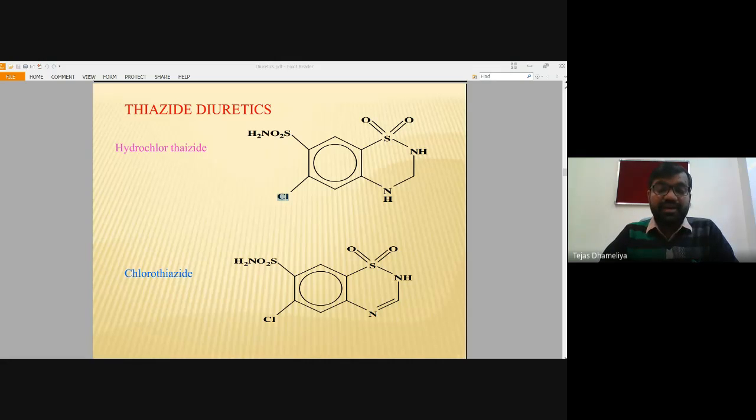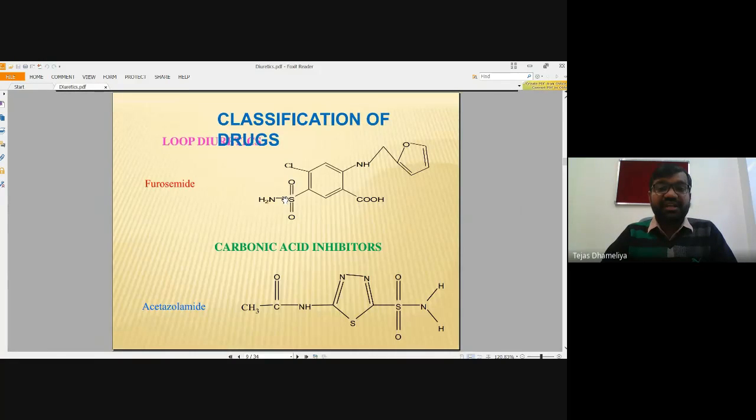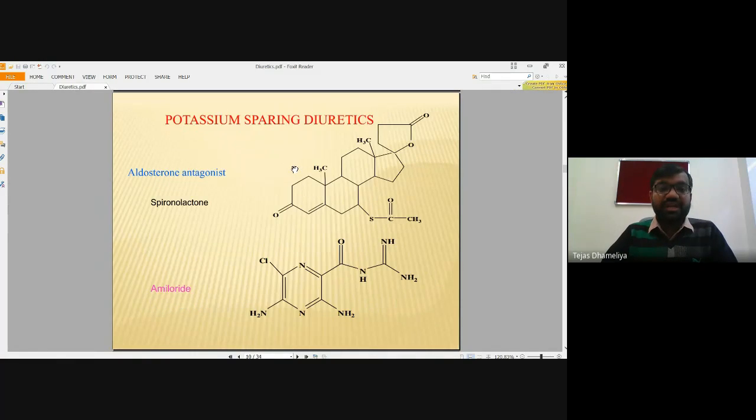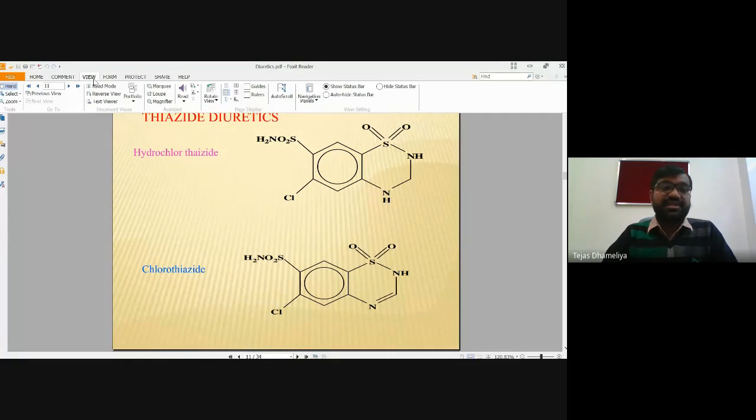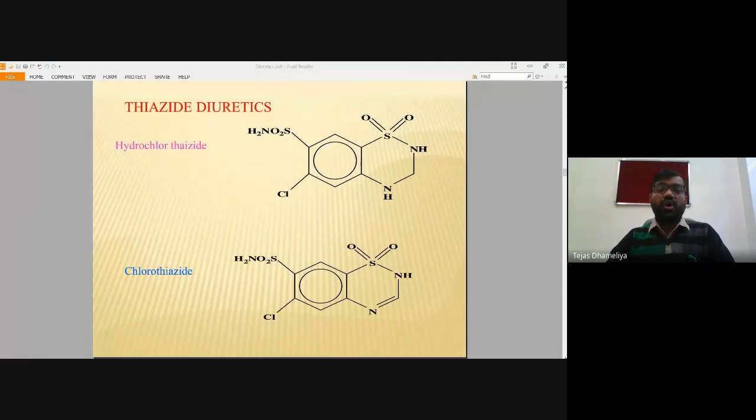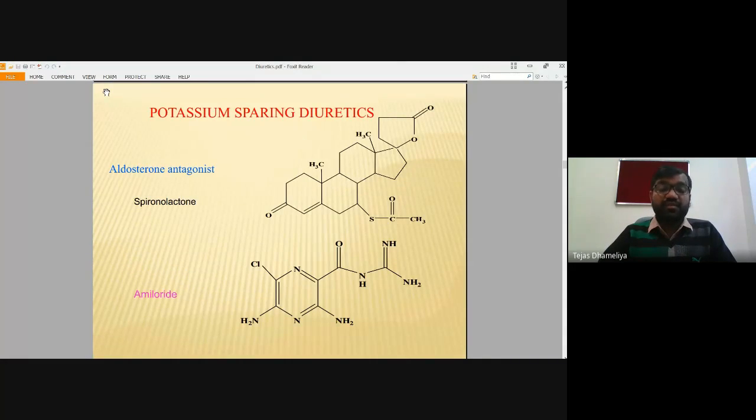एक चीज आपने मार्क किया होगा कि whether it is furosemide, I mean to say, whether you are reading furosemide, even there is a presence of chlorine. Even if you are reading amiloride, there is a presence of chlorine. Even if you are going to chlorothiazide or hydrochlorothiazide, there is always chlorine. So all this gives the kind of SAR impact that chlorine is essential, or chlorine increases the diuretic action. Instead of fluorine, bromine, or iodine, always chlorine gives potent diuretic action.